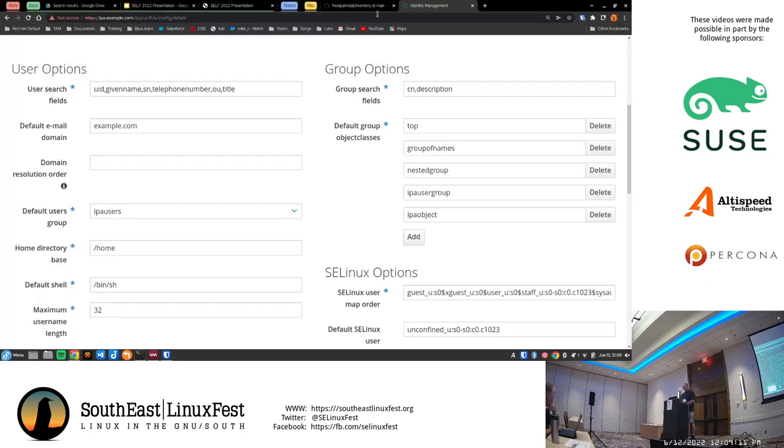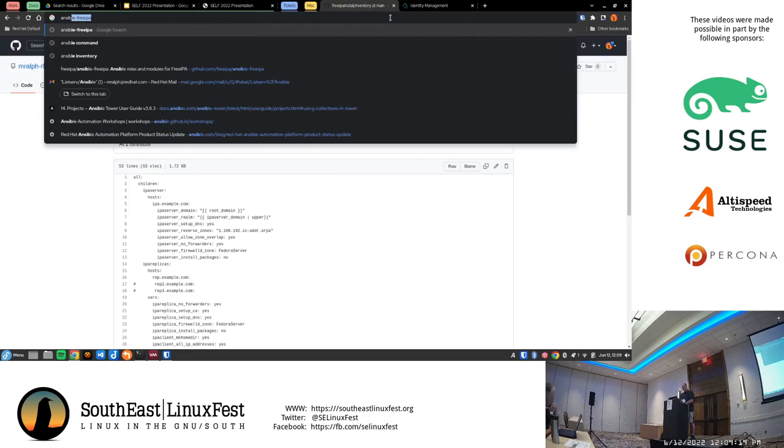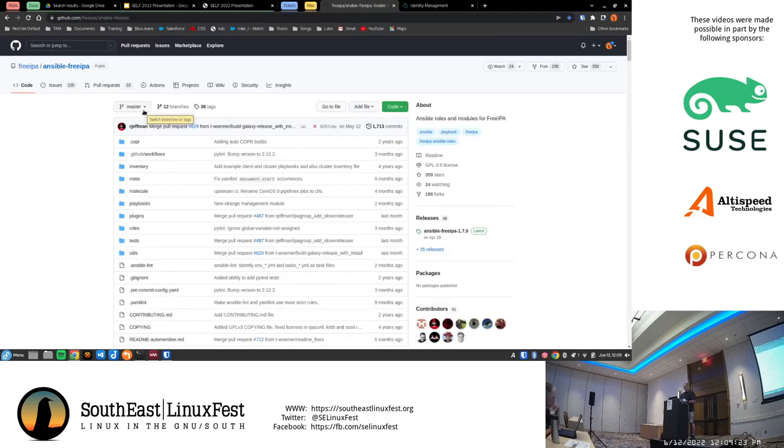Well, there's mine. That's fine. Ansible FreeIPA is upstream on GitHub, and of course Red Hat pulls the downstream in. It's basically the same thing. The wording, the whole nine yards, is the same thing that Red Hat has on their site, whether it's the Ansible site or console.redhat.com, which they've created.